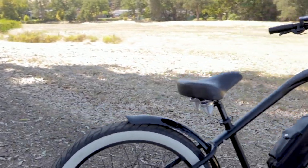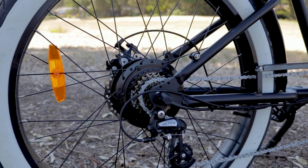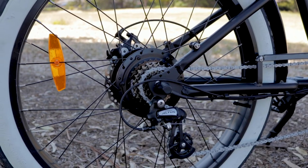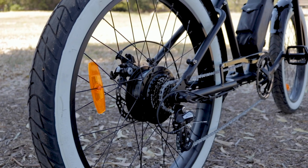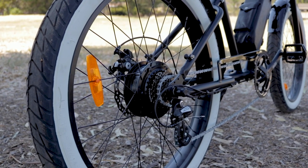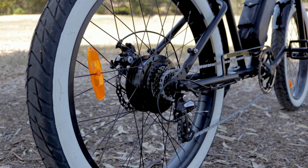Which is gonna be a 500-watt Bafang hub motor. That's the version that we have right here. 500 watts of power nominal, about maybe 750 watts or so of peak power. I think it's about 65 newton meters of torque, maybe 80 newton meters of torque. I can't recall exactly, but these motors from Bafang, they are very peppy, they're very powerful. They're some of our favorite motors, no doubt.